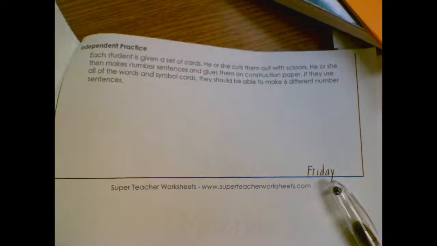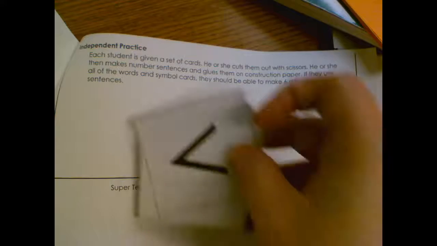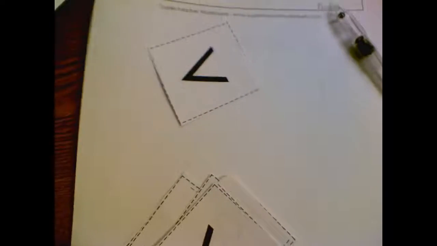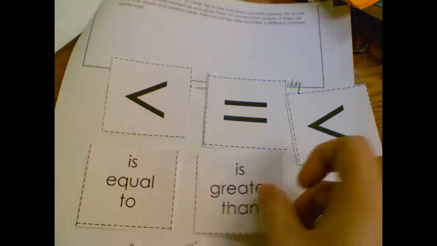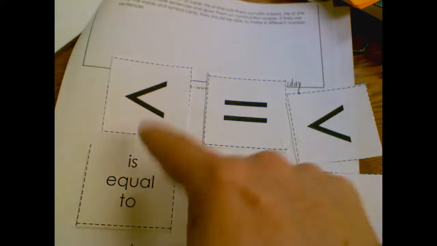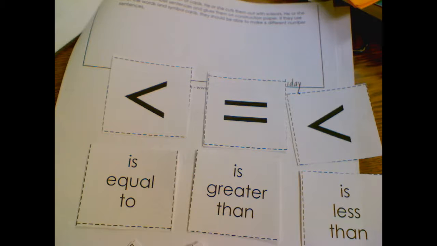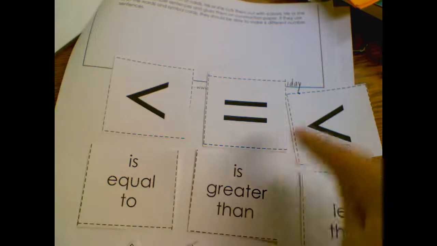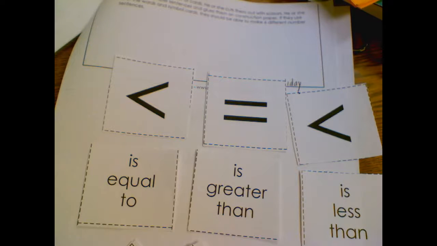What I did want to show you is your last activity. The directions are here, okay, and I have already cut out the pieces on the next page, okay? So what you're going to do, you're going to need tape or you're going to need glue. All right, you have symbols and you also have them in words. You are going to use these, okay? And you are going to form true number sentences. So you are going to have 6 number sentences and you're going to tape them or glue them.